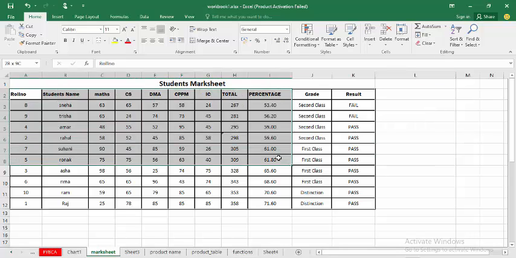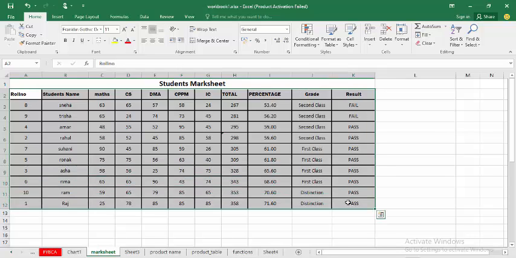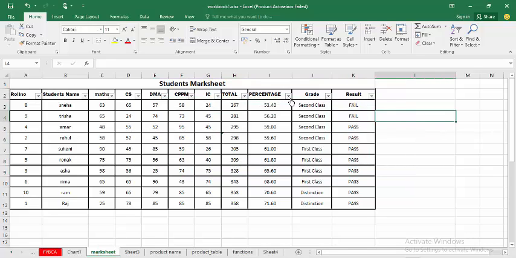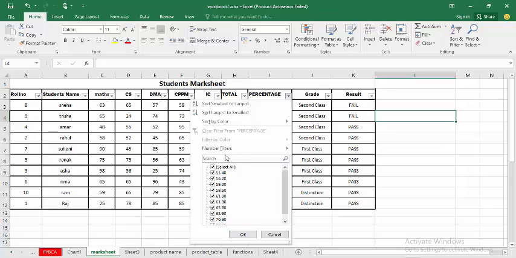Now next, I want to display only those students who get more than 60%. So what do I have to do? I have to select the whole table and select this filter option. Then percentage more than 60, so I have to perform the filtering on this percentage column. Just click over here on percentage. From over here you can select 61, so only 61 will be selected. From over here you can select 65, so only 65 will be selected. But it's not like that. I have to display more than 60.